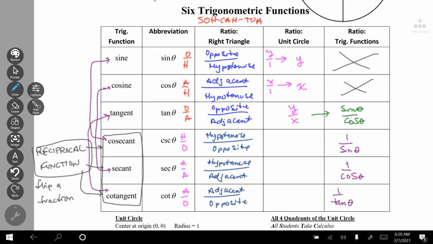If I look carefully then, all these guys I had up here in pink all get flipped upside down, so y over 1 becomes 1 over y for cosecant. X over 1 becomes 1 over x for secant, and cotangent becomes x over y, but x over y is just really cosine over sine. So that's basically the way we're going to figure out our three trig functions, and then our other 3 trig functions for a total of 6.